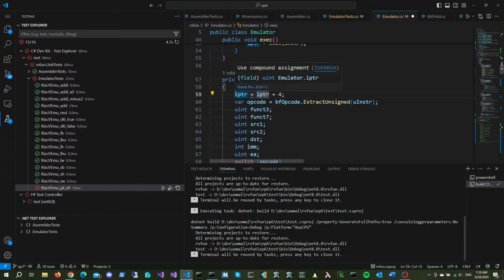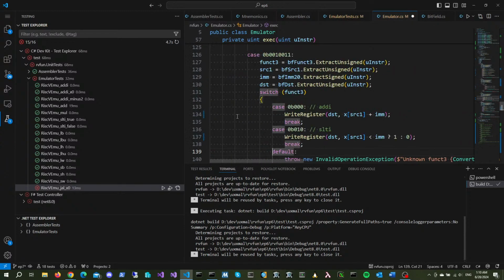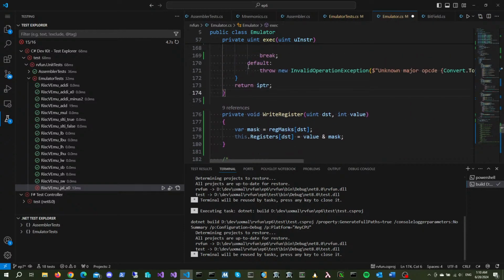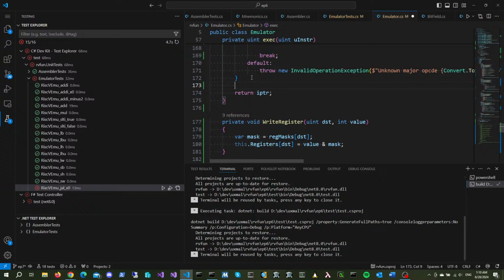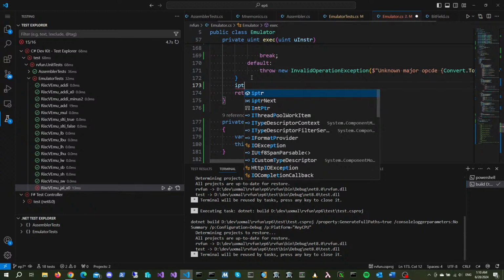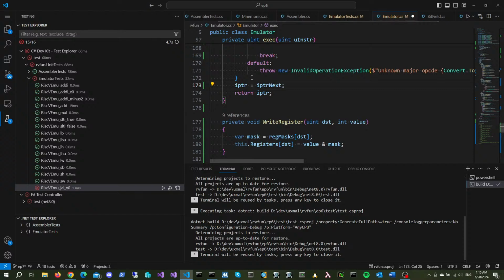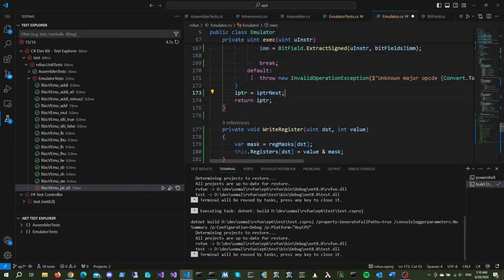So what I'm going to do is a quick refactoring. I'm going to call this IPTR next. And then at the end of this function, I'm going to set IPTR equals IPTR next. And the reason will become apparent shortly.